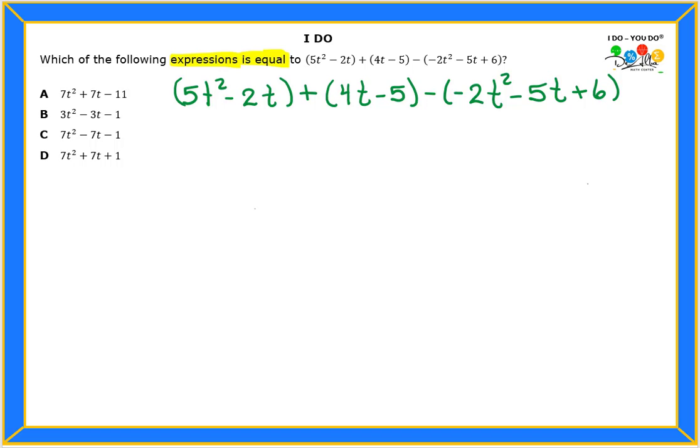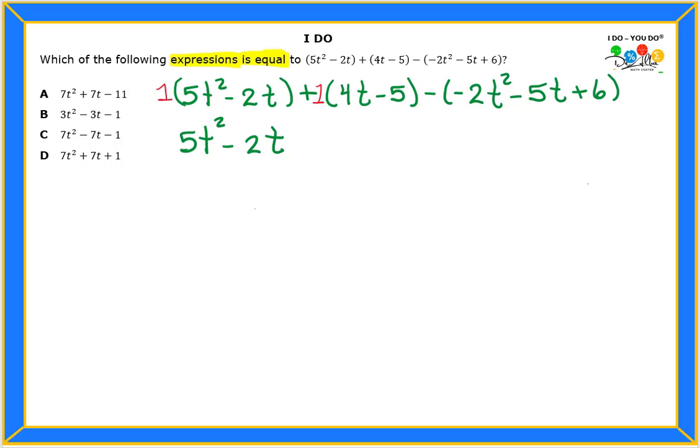So the first thing I'm going to do is think about what to do with the parentheses, right? Well, in the first parenthesis, there's no number outside the parentheses. So anytime there's no number, remember, it's understood that there is a 1. Anytime you multiply by 1, we get the same answer. Therefore, I don't have to worry about it. I'm just going to bring down my terms from the first parenthesis exactly as they are, because multiplying by 1 doesn't change anything. Next, I can see this one also has a 1 outside.